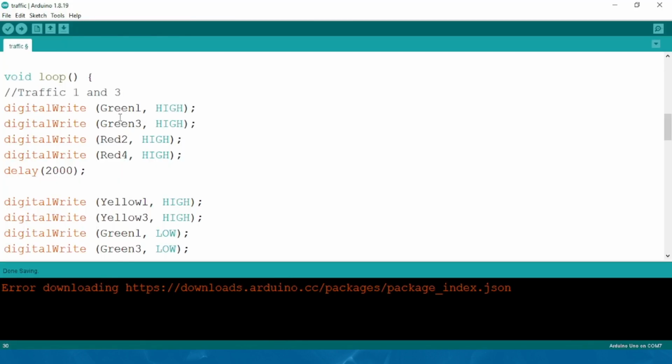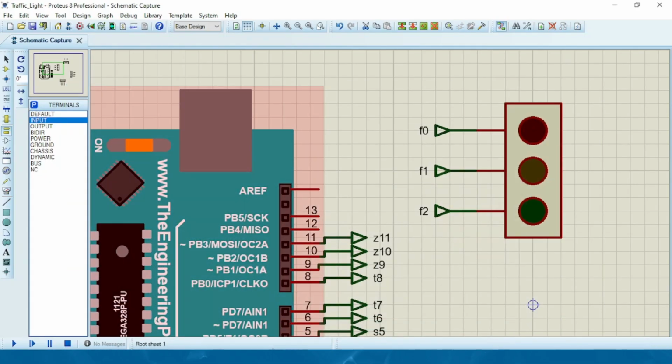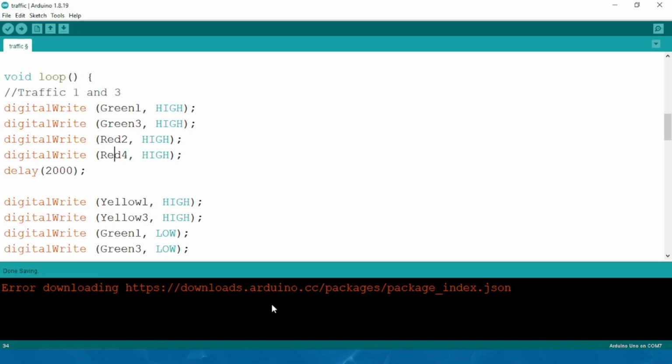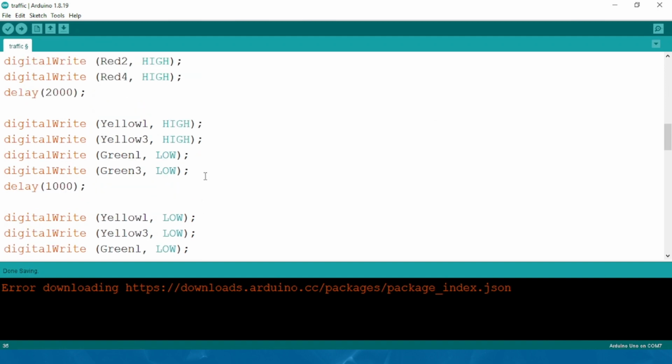As you can see here, we turn on the green light of them, and then we turn on the red light of traffic 2 and 4. Let me show you again. As you can see here, this red light is on and this one is also on. So let's go back. After that, for 2 seconds, you want to switch so that both of their yellow lights will be on, traffic 1 and 3, indicating to the cars that they should slow down because they are about to stop.